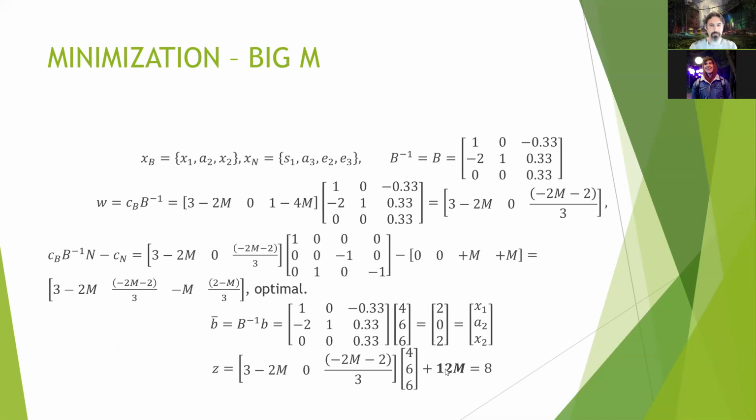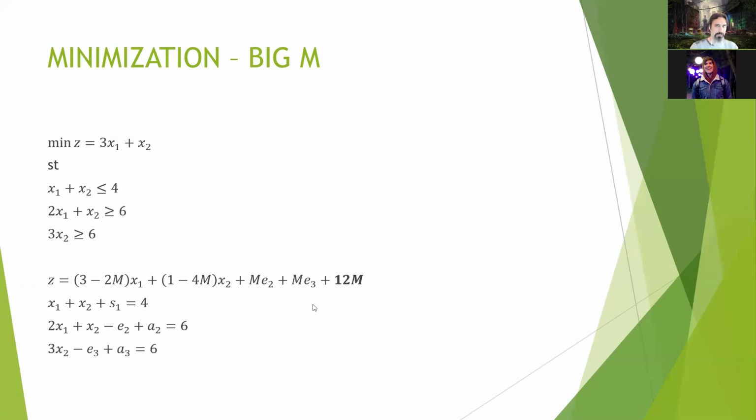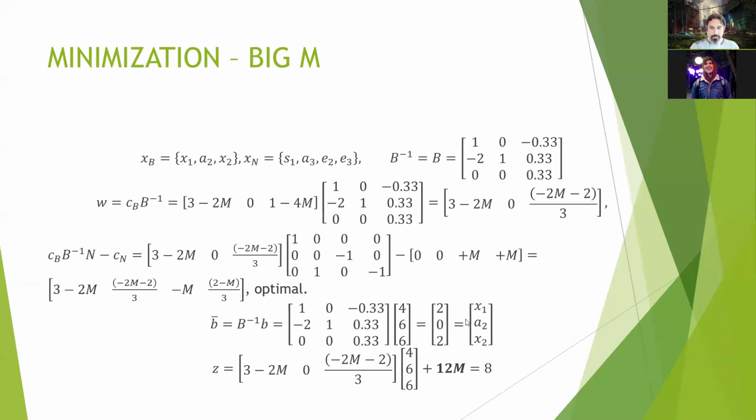So with the plus 12m, you will just get 8, because you shouldn't have m in there. You don't have a values, so you shouldn't have m values in there as well. So the Z value is 8 with the added 12m, thanks to the 12m that we haven't forgotten, which is coming from over here. So with this 8 value, we have completed the minimization as well.